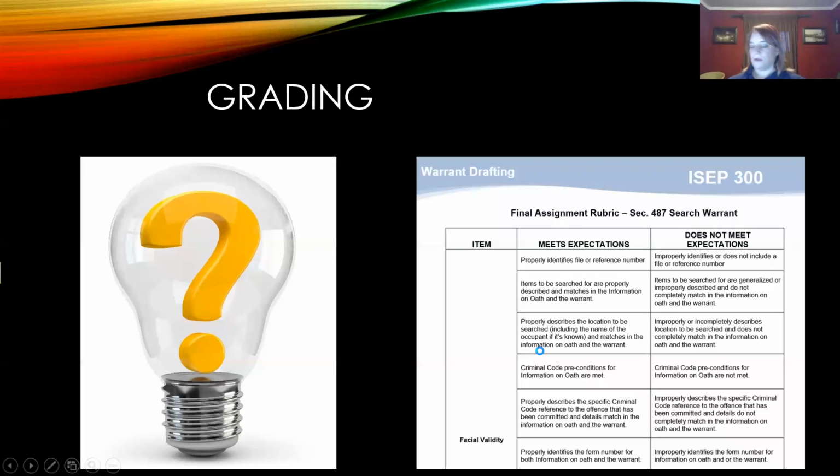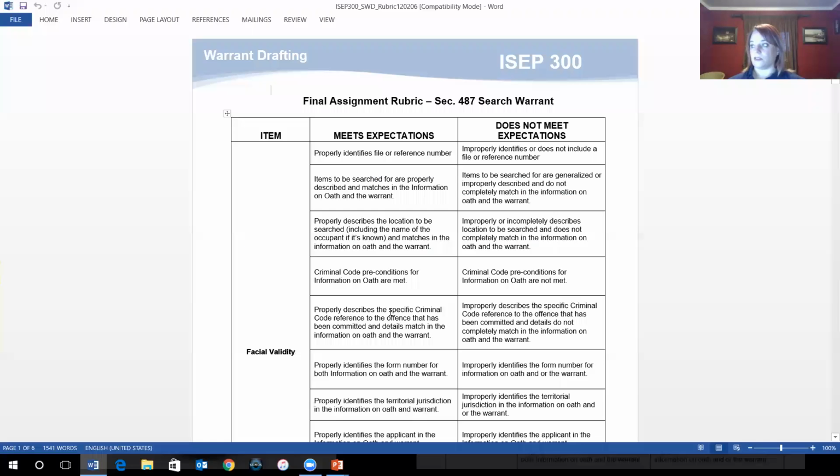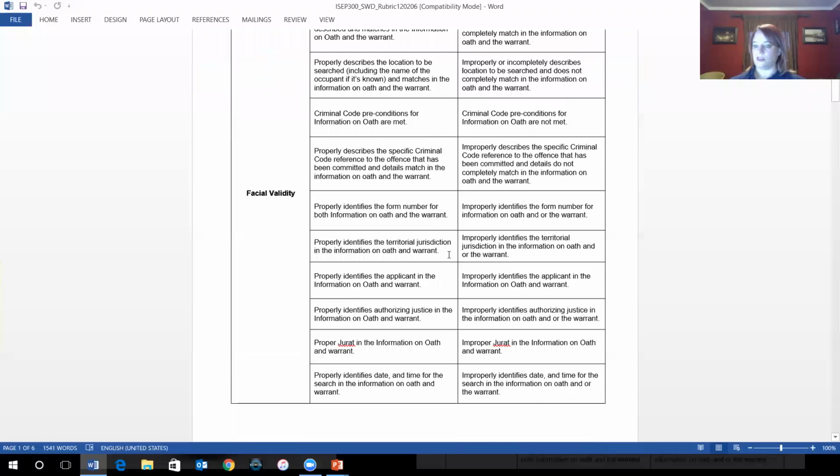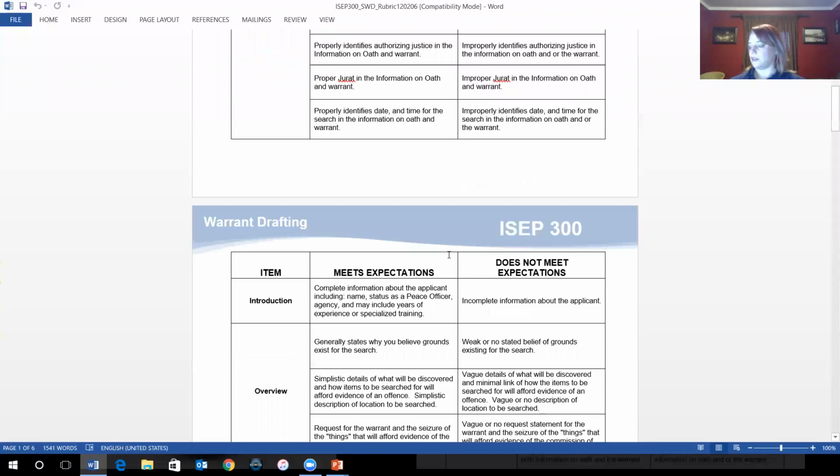So this is an example of a rubric that I did. This is for the warrant drafting course that I created. So we looked at, and this time for the beginning, we just went with you either did it or you didn't. This you can actually do as a checklist, which is what we did for those interrogation scenarios. We had a checklist. Did you apply this technique? Yes or no? Did you apply the second technique? Yes or no? And as they were doing the scenarios, they would just assess it and check, yes, you did, and then they would write comments afterwards. So it was either yes or no. So this shows the did you meet expectations or didn't you?